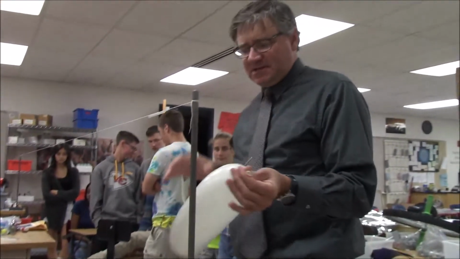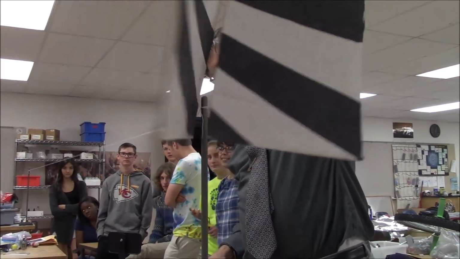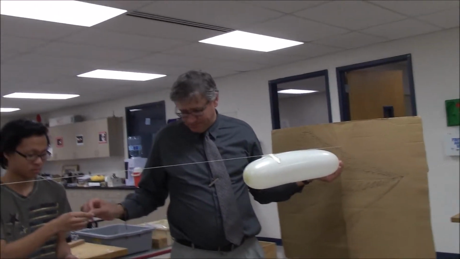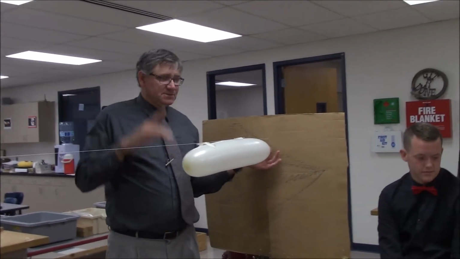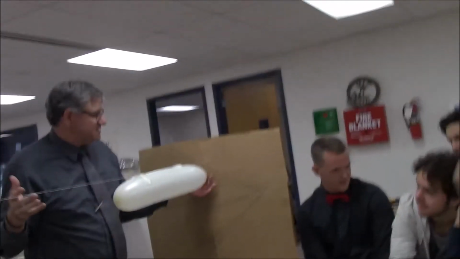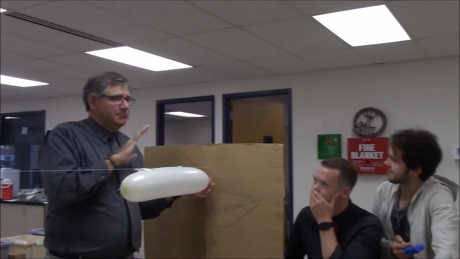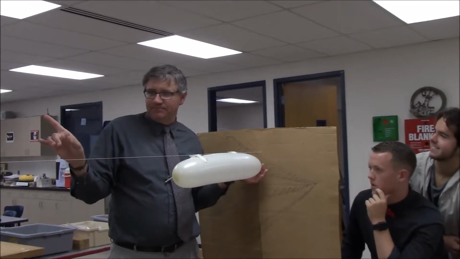Okay, now we're gonna do this again, but now we're gonna put the shield up there. Ideally, I'd use the same balloon each time, because there's gonna be some variance in the balloons, but we're gonna try it without this. So now I've got the blast shield here. The first time took how long? About 3 seconds. So now I'm gonna do it with the shield. Ideally, we'd have a control where it was the exact same balloon, but it's not, so we're kinda gonna wing it. What do you think's gonna happen to the amount of time it takes to go across this time? It's probably gonna go down. Quicker, why?